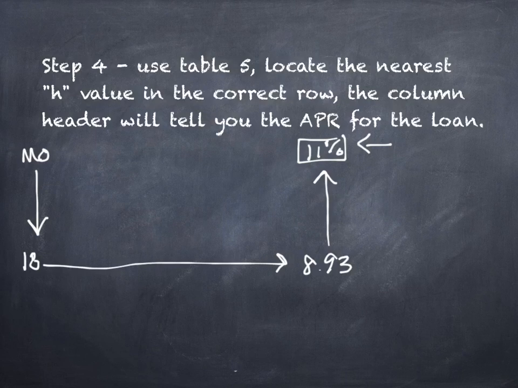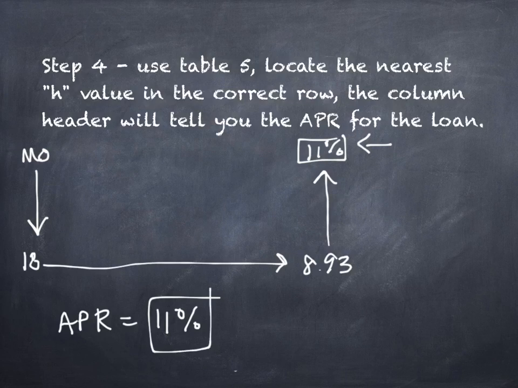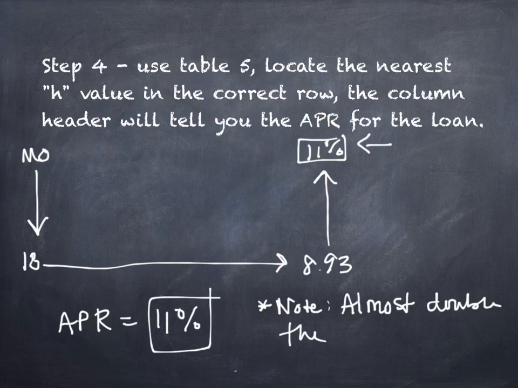So this loan's APR is not 6%, right? 6% was the simple interest rate, the add-on interest rate. The APR is actually 11% for this loan. All right? So our APR is 11%. Note, number one, it's more than the one before, yeah? That's always going to happen. But also note it's almost double on this particular one. Right? This is almost double the add-on rate.